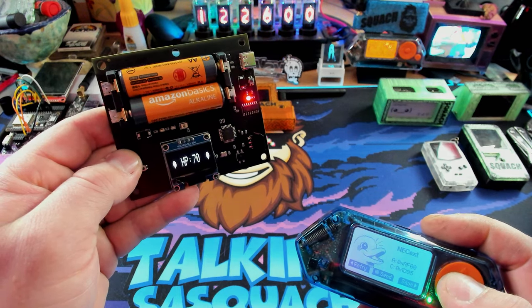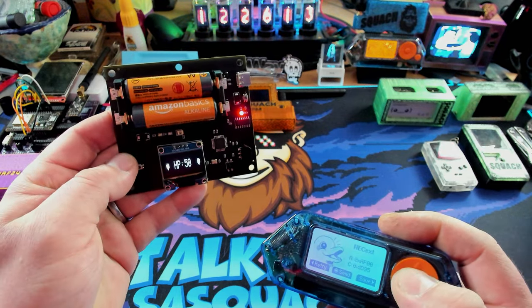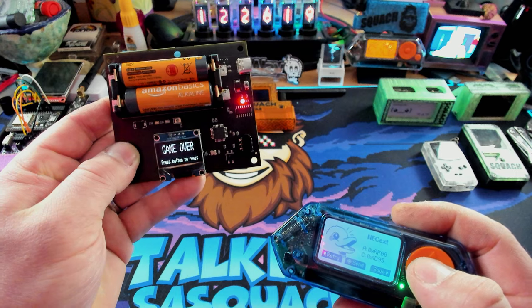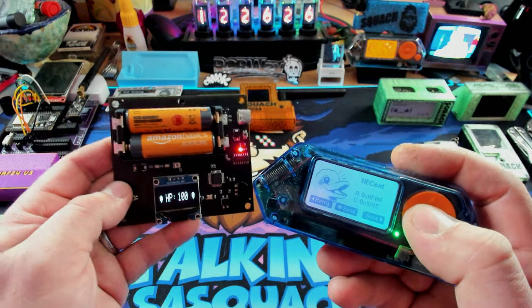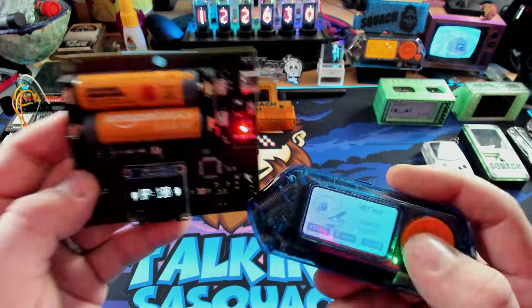It's super, super cool. Now, one of the other things that this does is when I die, so I can go all the way down to 0 HP, game over. If you press the button to reset, it actually resets everybody's badge. I know Amelia also made a bunch of other codes for the Flipper, so she could go around healing people, reviving people, and all sorts of stuff like that. It's so well thought out.